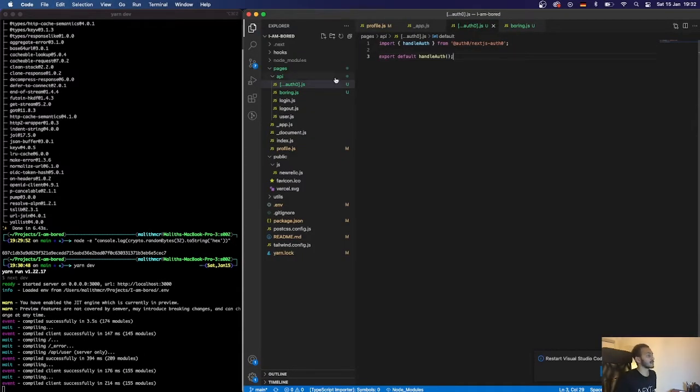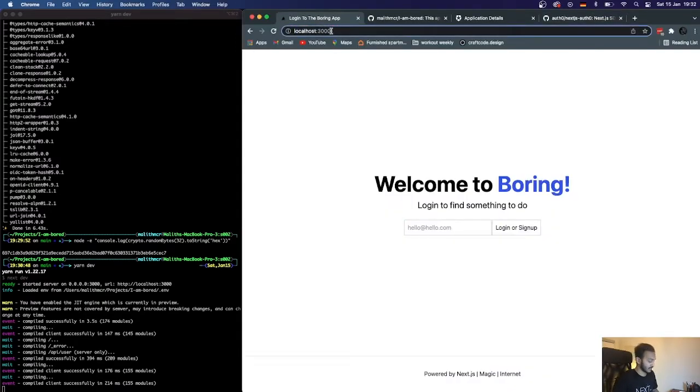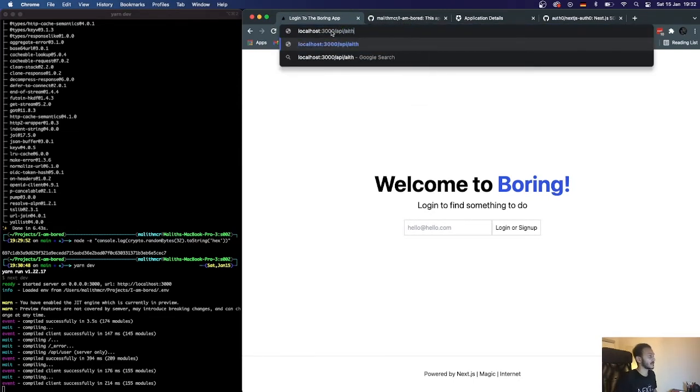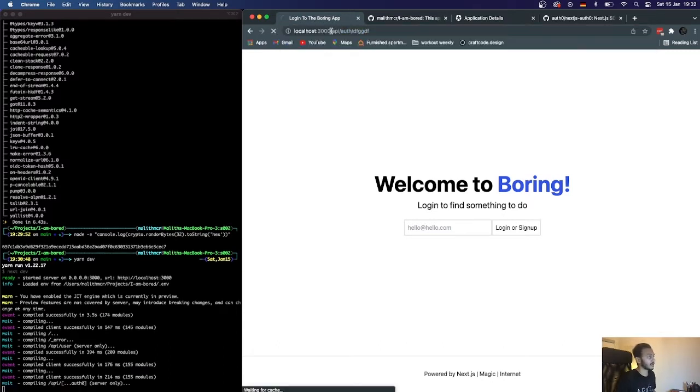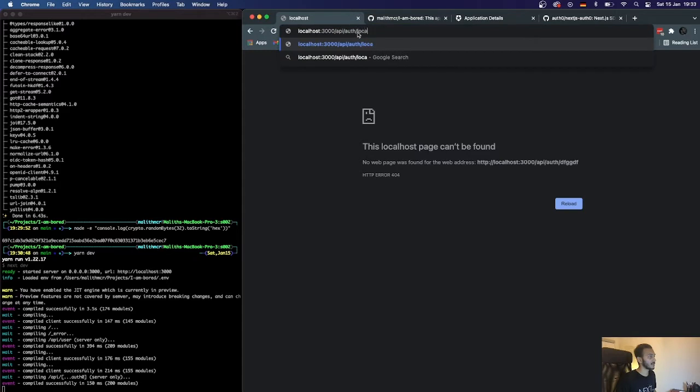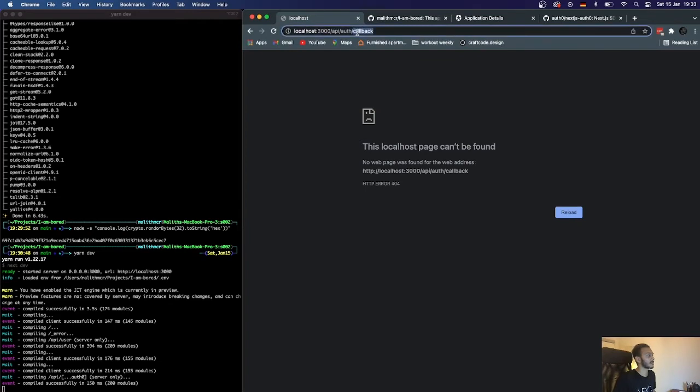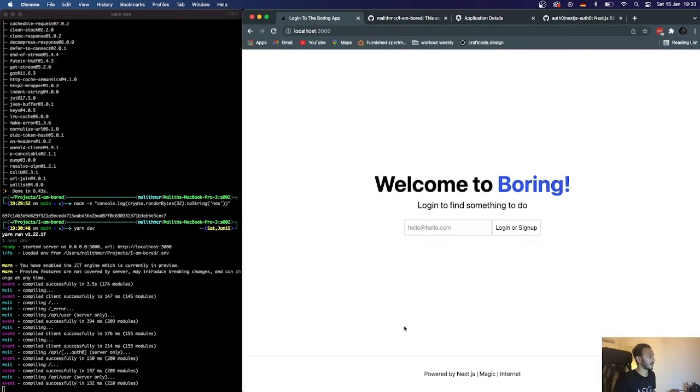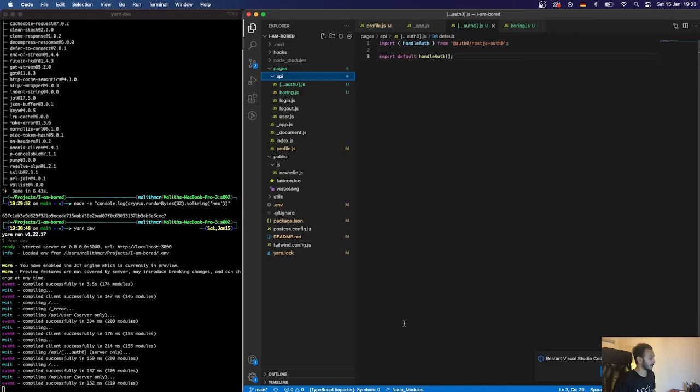This is an API route, so if you go to our app at 3000/API/auth and anything here, it comes to this API. They have multiple routes in there, for example login and sign up. No, they don't have sign up. Login and callback are the main two APIs. Right now I don't see anything.